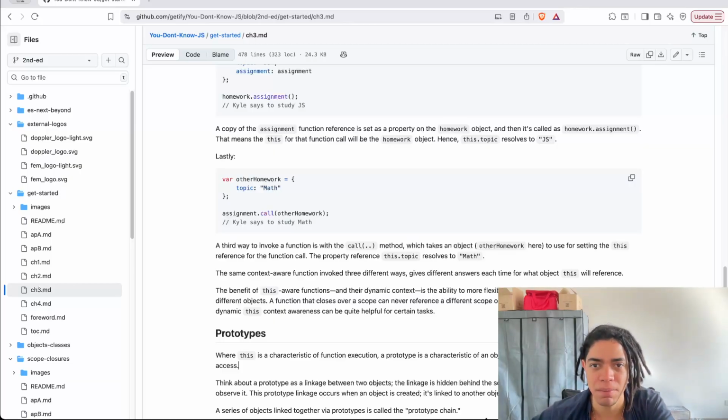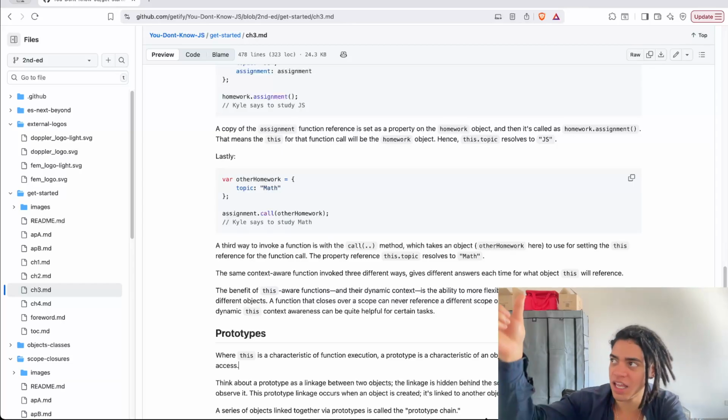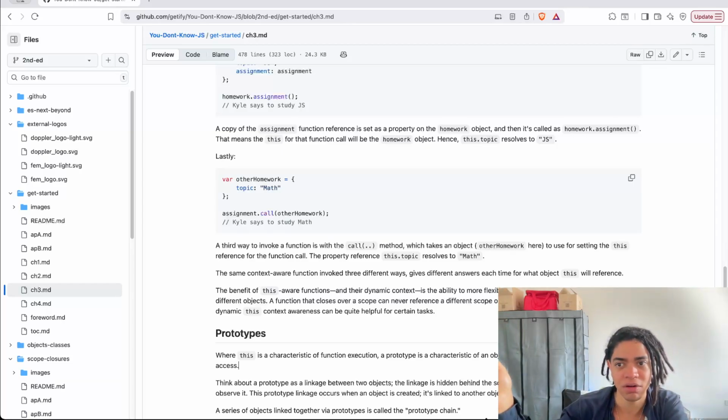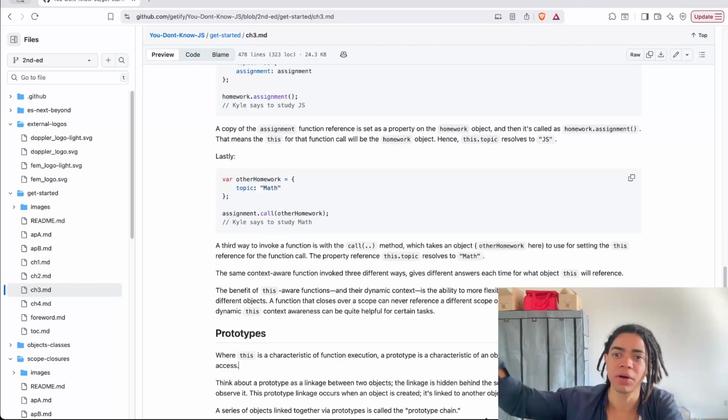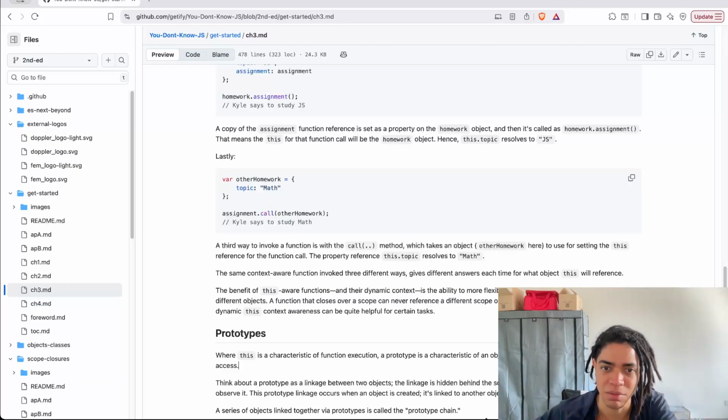So anytime you have a problem that requires coordination or cooperation, most likely cooperation, this is the way you can have access to certain properties and methods along the prototype chain. It's about the cooperation here.